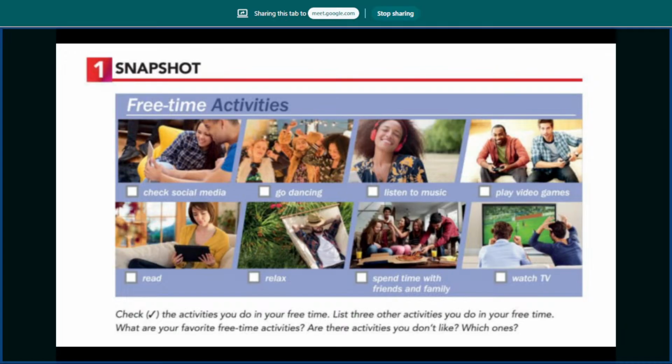Go for a long drive, go to the gym and practice English. You don't like these activities? Sorry. I asked which activities you don't like. Oh, sorry. No, no. Okay. I thought you don't like to practice English. Okay. No problem. So, what are the activities that you don't like? It could be anything. Yeah. It could be anything.